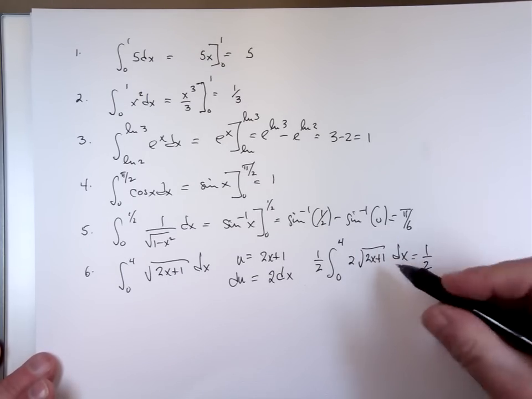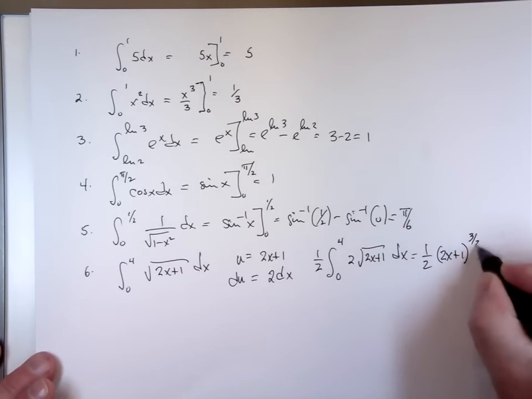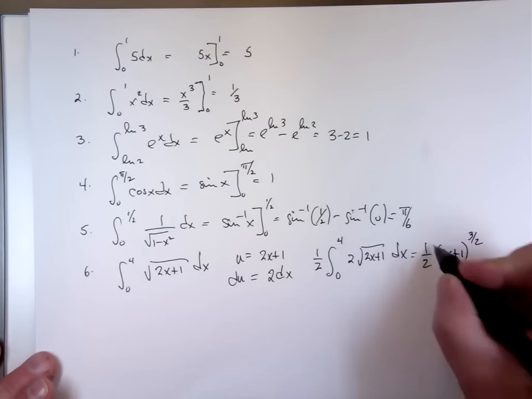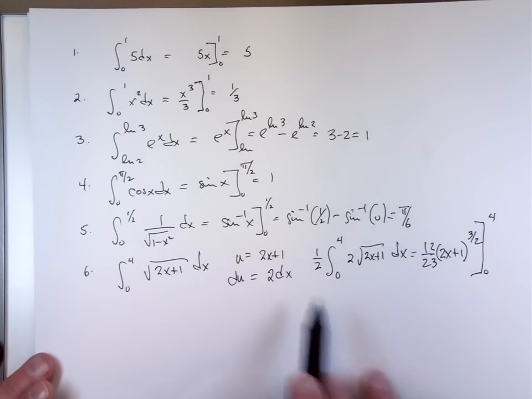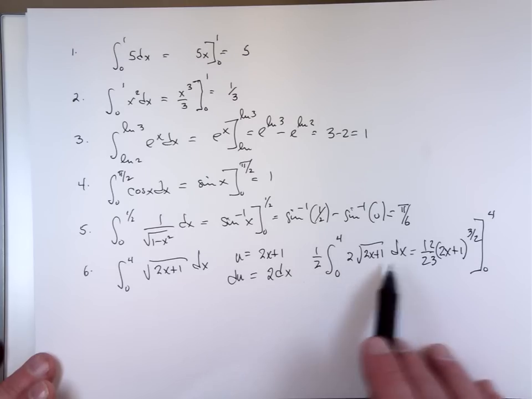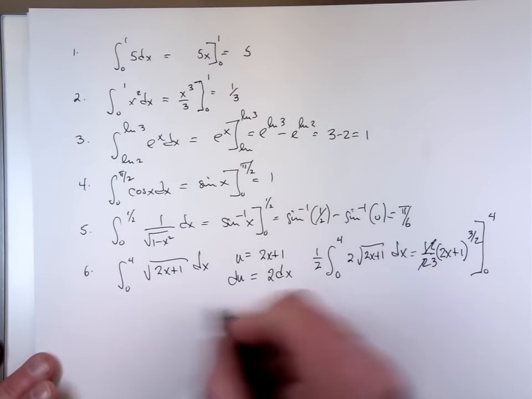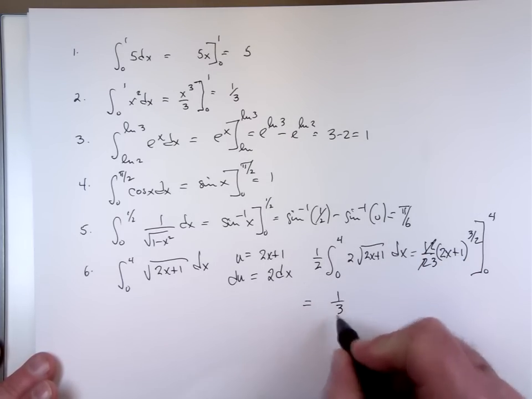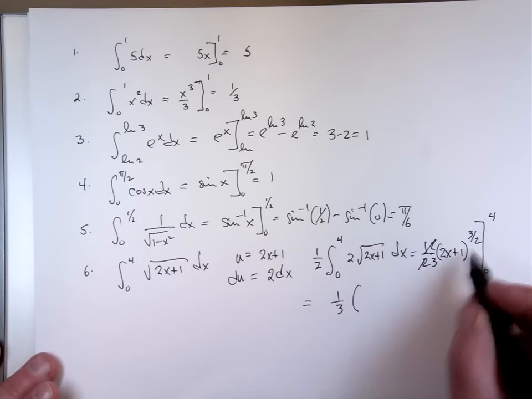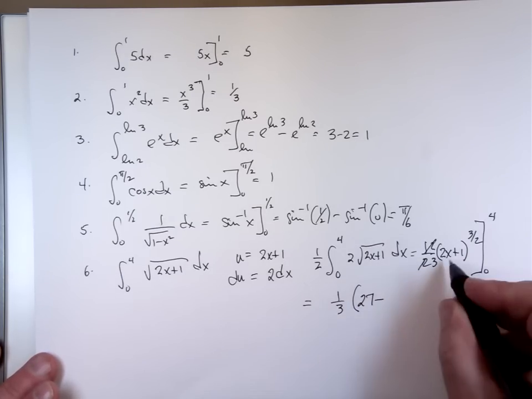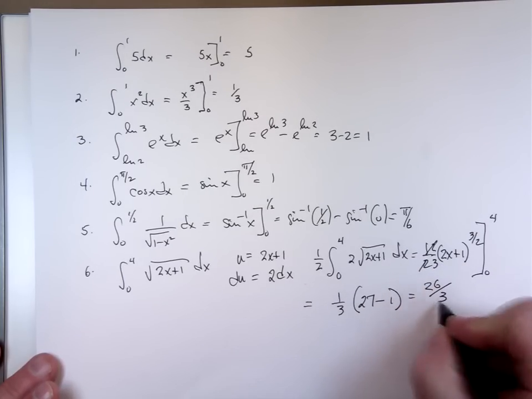So when you do the integral of u to the 1/2, it's u to the 3/2 divided by 3/2, which is times 2/3, from 0 to 4. Okay? You need this 1/2 and this 2 in order to make it a u to the n form. The 2's will cancel. You're going to be left with 1/3. 4 times 2 is 8, plus 1 is 9 to the 3/2 is 27, minus 0 here, 1 to the 3/2 is 1, you get 26/3.